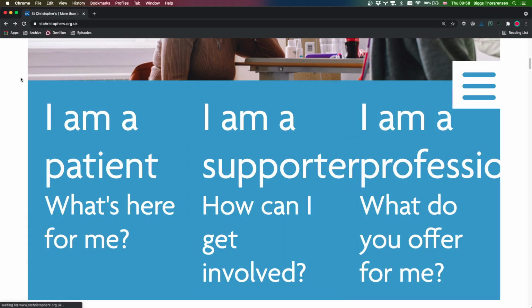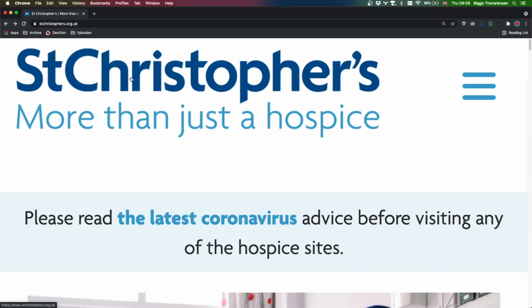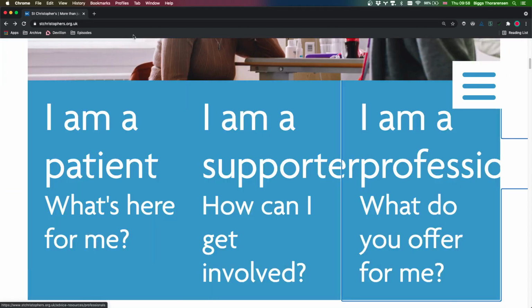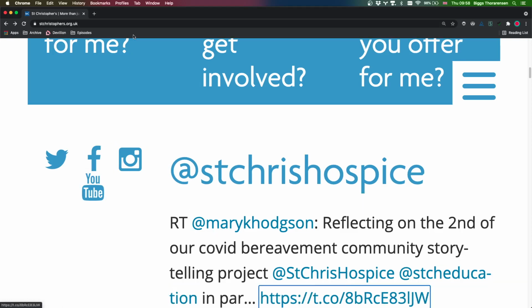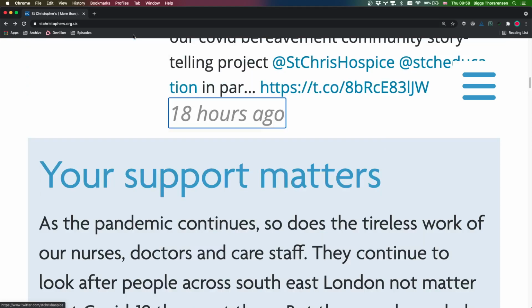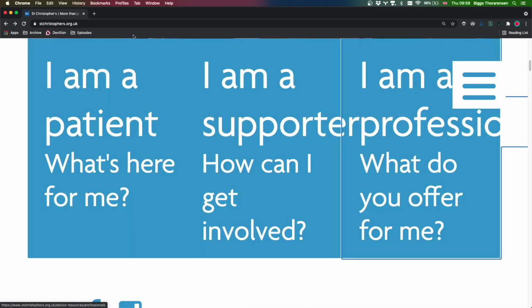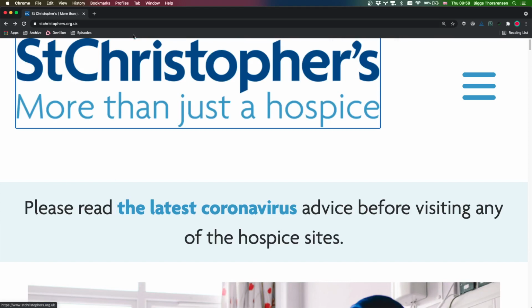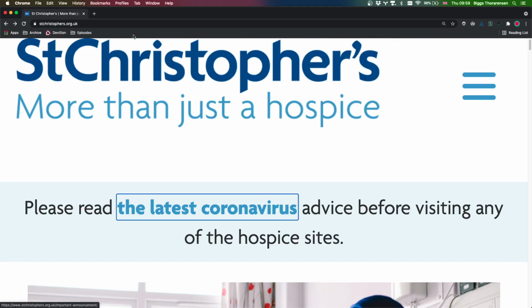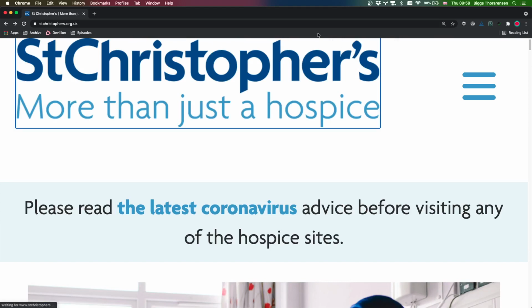But I was trying to check if I could get to the mobile navigation. It doesn't seem like I can do that. No, I can't get to the mobile navigation, and that would be really lovely to be able to navigate the site on this magnification. Anyway, let's move on. We're going to go now to color contrast.